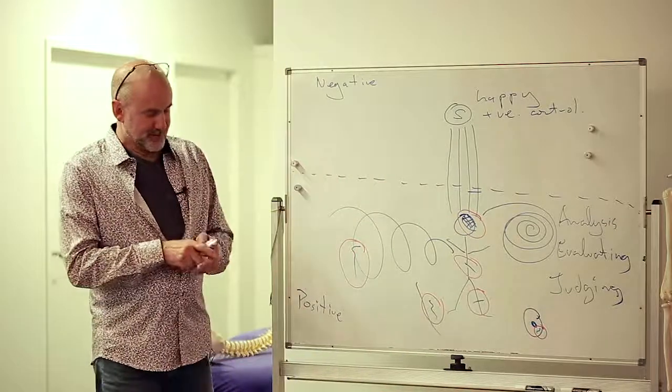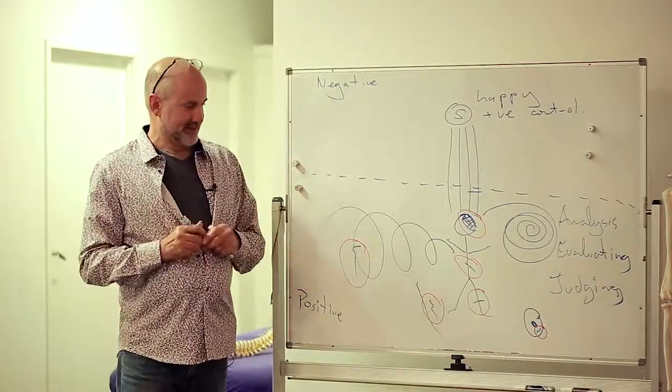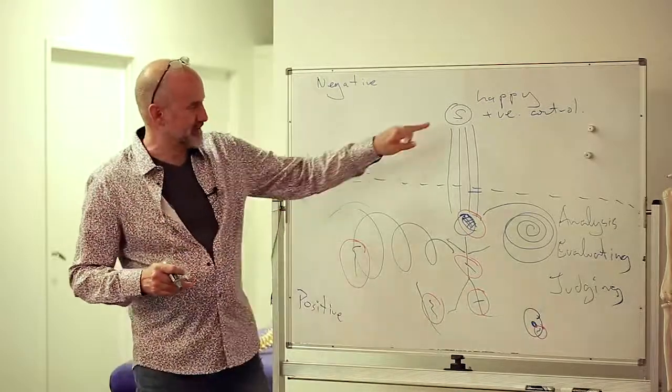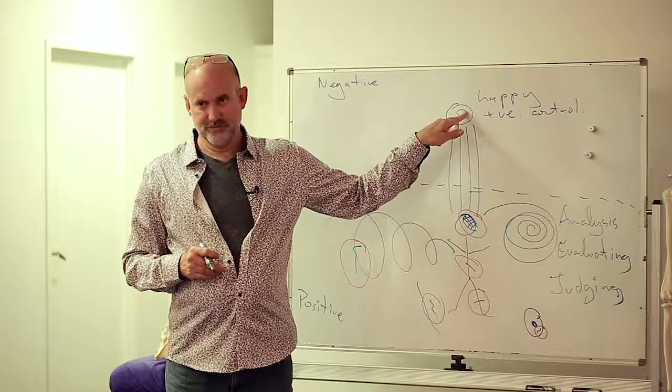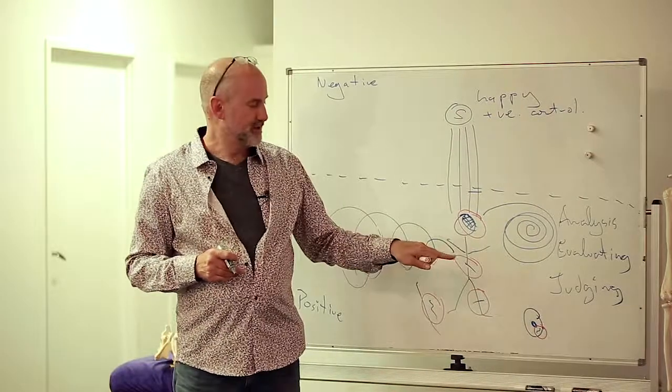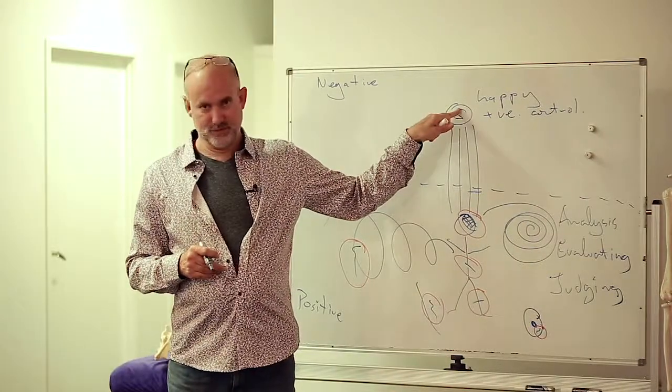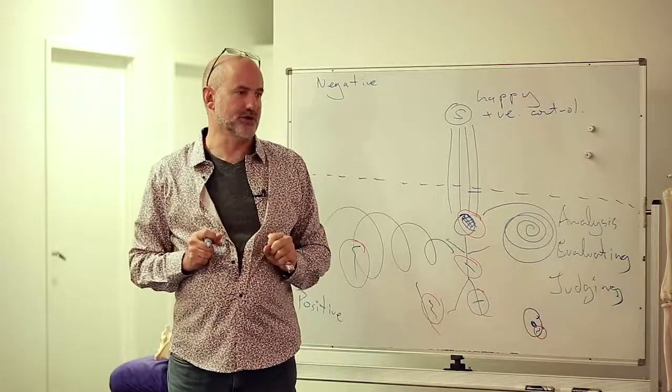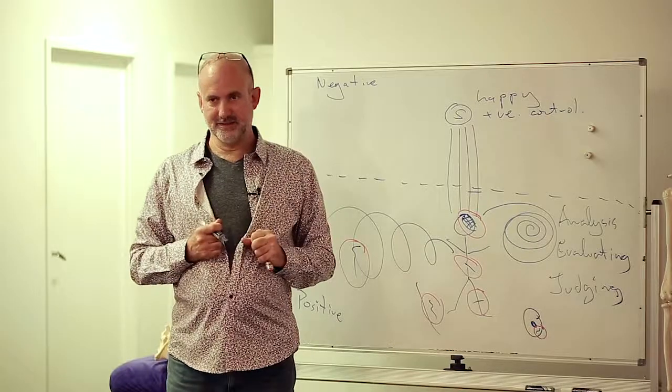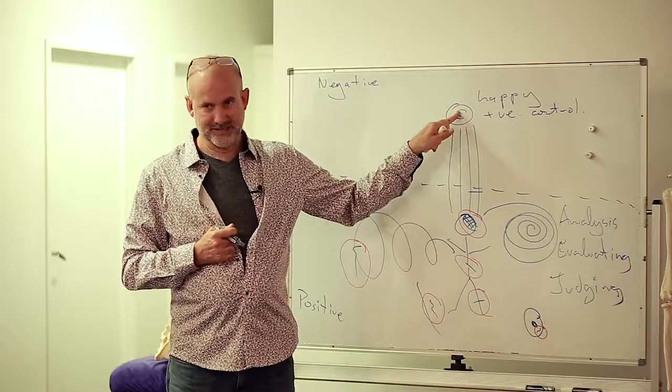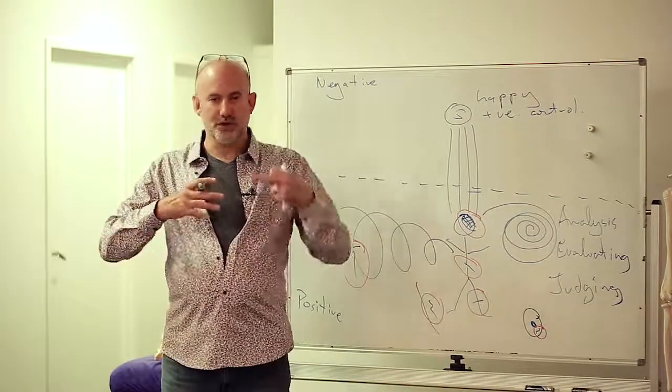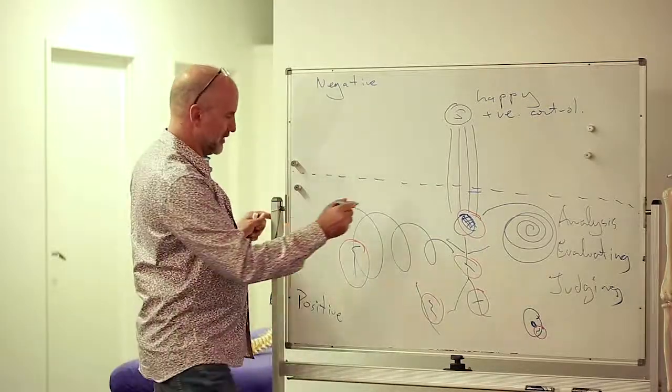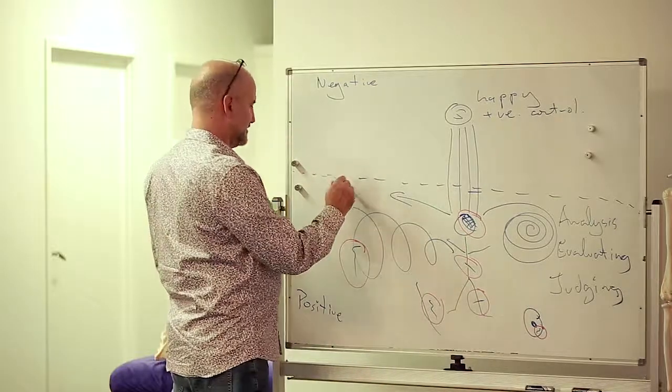So another interesting aspect of this is we also disconnect psychologically. So this is our immortal self, this is our temporary self. The temporary self has lost connection with the immortal self. So what the temporary self does is it attaches to things outside of itself in order to create an identity. So this is our true identity, but it's disconnected, so we attach to other identities.